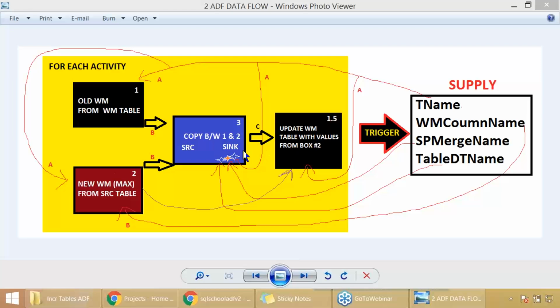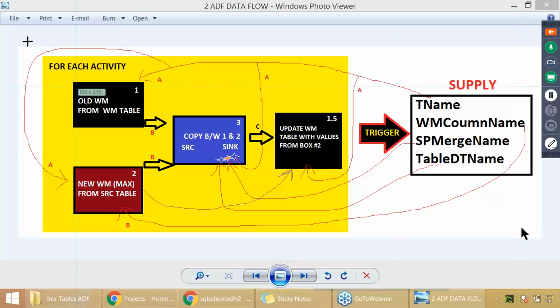When we say one procedure per business table, the merge statement inside the procedure should be dynamic. So we need to supply the data type also, the table data type. So for every table, we need to supply a collection of 4 values in one single parameter. We call it an array parameter.